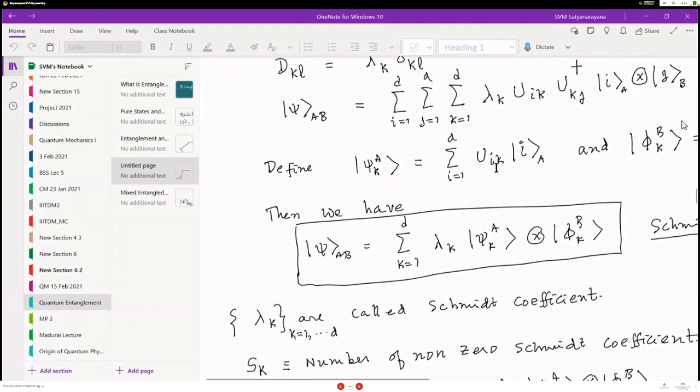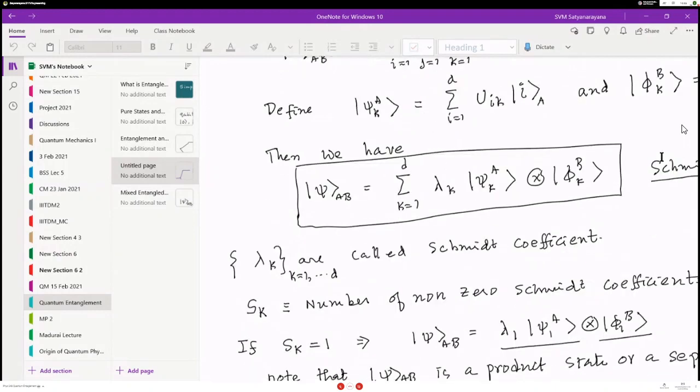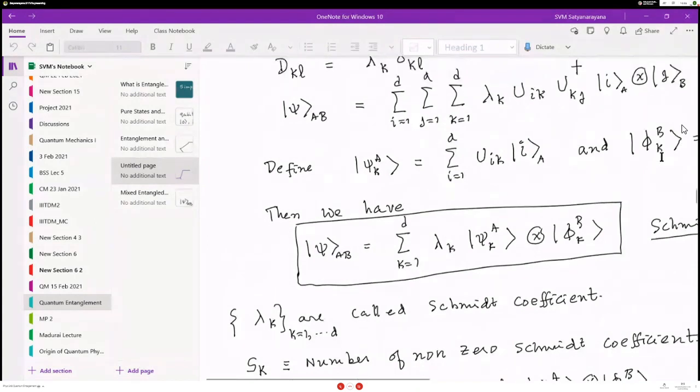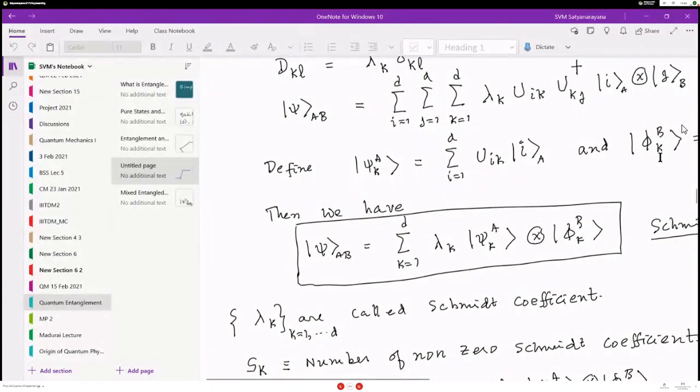And that is why we are defining this basis. Sir, K is a dummy index. Can we have three dummy indices in an expression? Here K is dummy only because in the final expression, K equal to 1 to D is there, the summation. But there are three Ks: lambda K, psi K, phi K. That is okay. But a dummy index can be a maximum of two, no, sir?